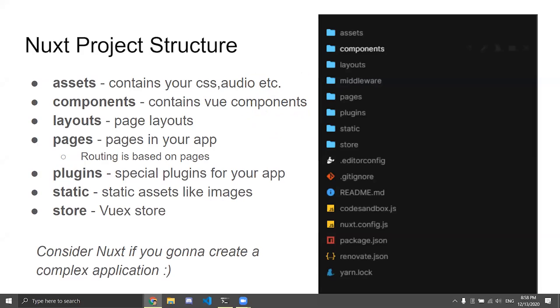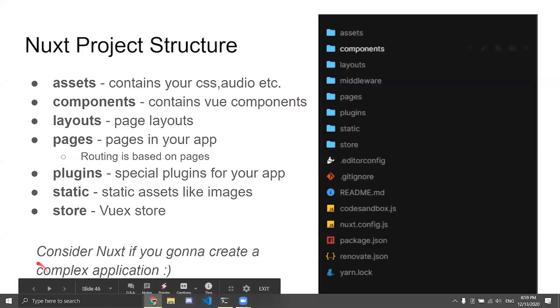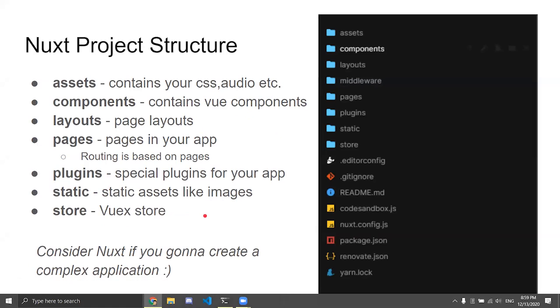For example, if you want to import an external library, you can import it as a plugin, so it can be accessed by any page in your application. And for static, you can put images, etc. And store is actually a Vuex store where you can create state, and Nuxt will take care of the rest. So if you're going to create a complex application, I really tell you to try out Nuxt.js.